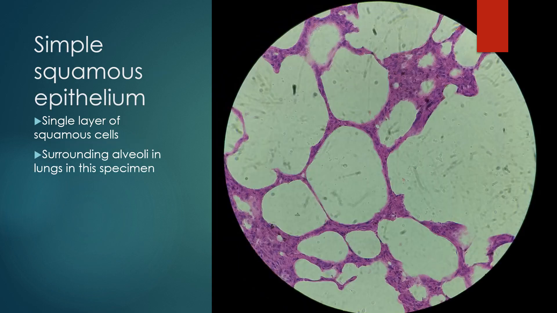Number four was simple squamous epithelium. What you'll see here is a single layer of squamous cells. I was showing you that it was just a very thin layer surrounding these alveoli in the lungs. This is just empty space right here—all of this white is just empty space. There's actually no tissue there at all because those are the microscopic air sacs within the lungs. Surrounding those is your simple squamous epithelium.